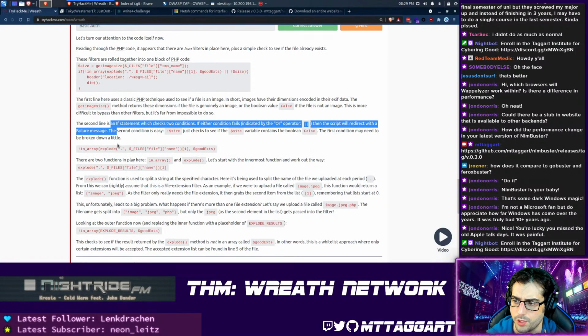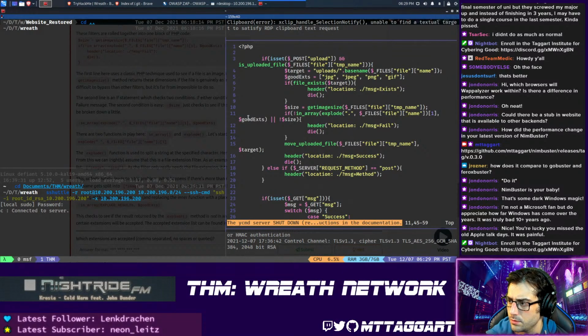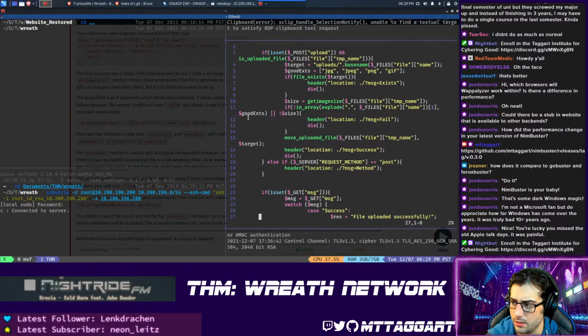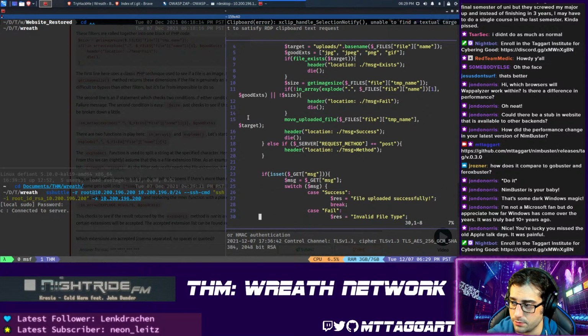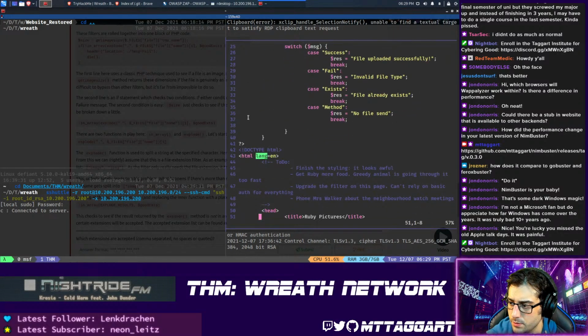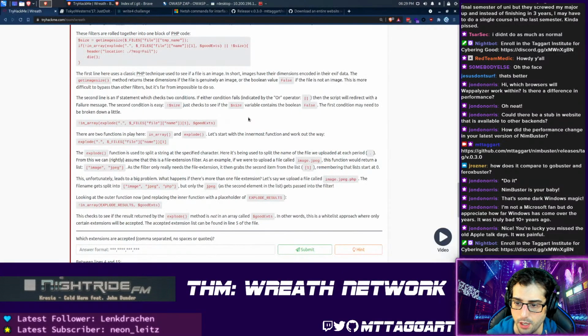Second line is an if statement that checks two conditions. Or not size. Let me say fail. So interestingly, this is just an image size thing, not a file type thing. Okay, so that's the filter sorted, but we still have that HTTP basic auth.